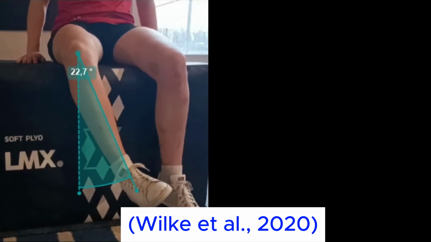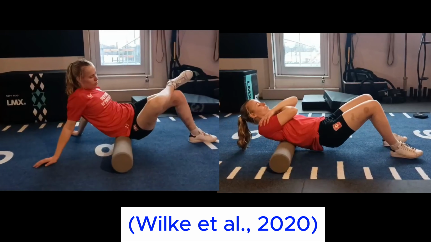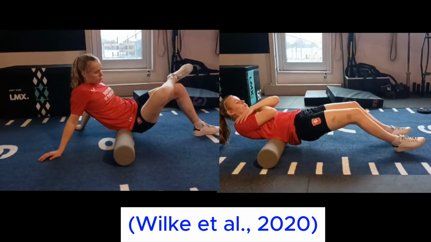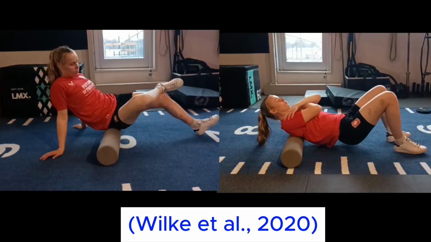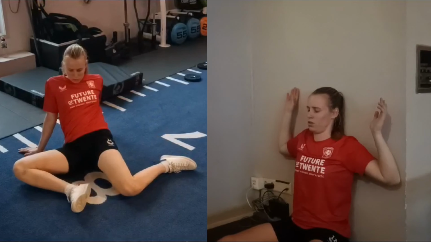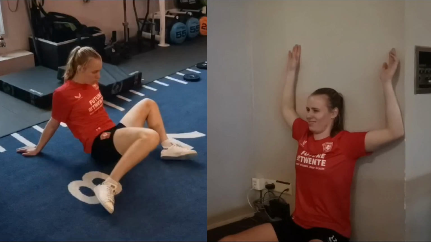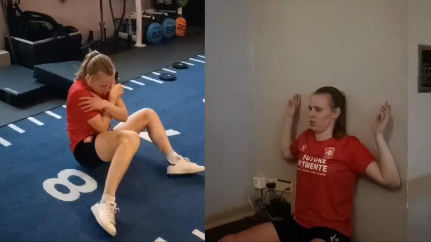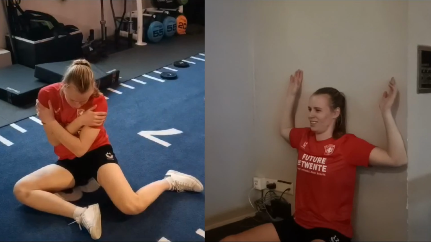To address these issues, we first performed foam rolling to reduce intrinsic stiffness of the hips as well as her upper back in order to help enhance range of motion in combination with subsequent mobility exercises. For the upper back, Leonie performed wall slides to work on the thoracic extension, and for the hips, she's performed supported and unsupported hip rotations in order to target both internal and external rotation in both her hips.